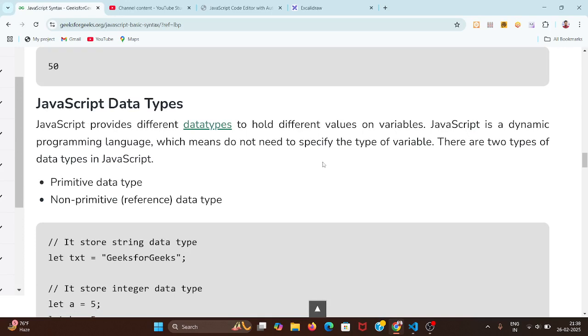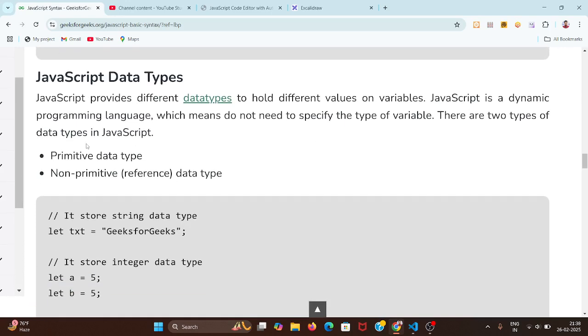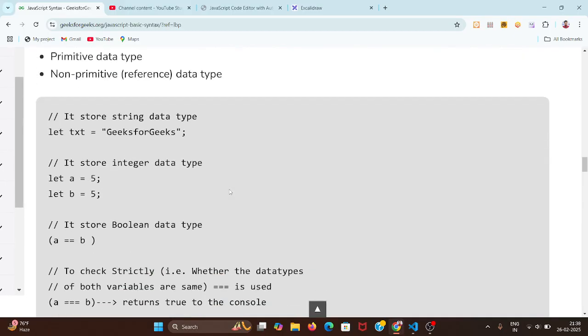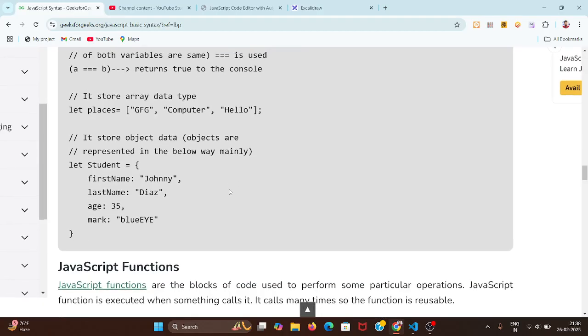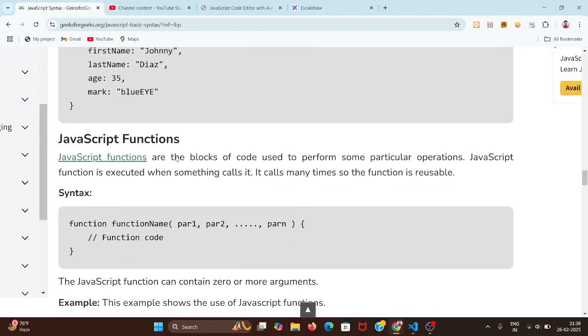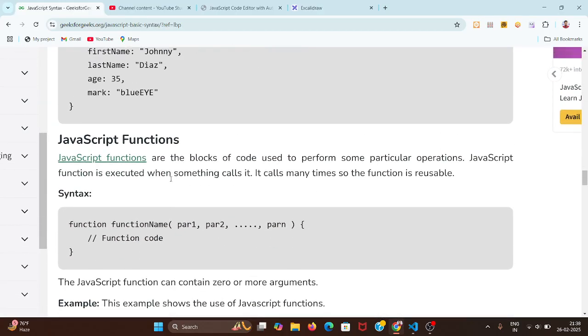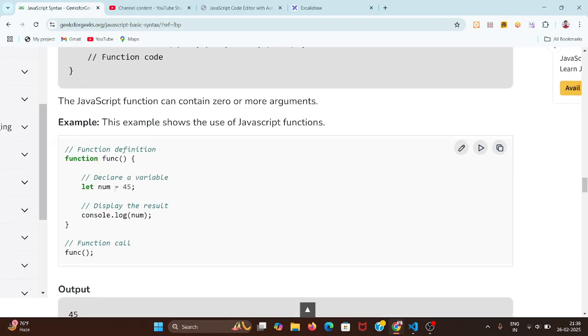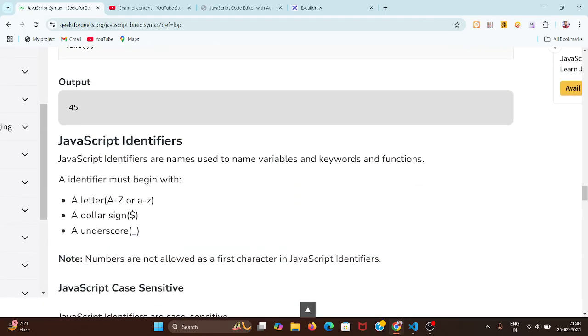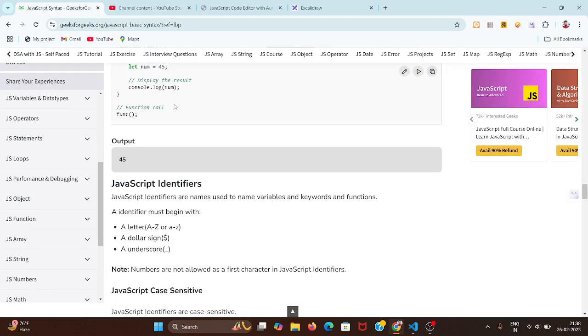There are two types of data type in JavaScript: primitive data types and non-primitive or reference data types. About the classifications, you can learn in depth later. I will also discuss it in some video, but for now I think it's not so important. You can explore these things by yourself also.